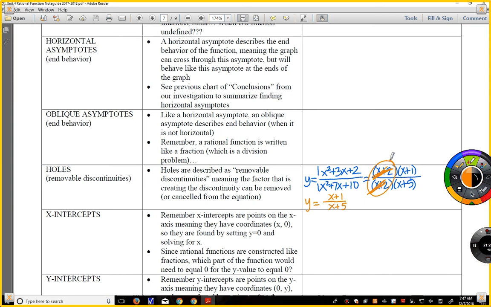Okay? So the reason that it makes a hole is this. We like to think, oh, we've canceled this out. That means this is the same thing as this, right? 2/4 is the same thing as 1/2 because we cancel out a factor of 2 and they're equivalent. So we feel like this is the same thing, right? We canceled out the common factor. They are equivalent. That is true. If I plug 1 into here, I get 2/6. If I plug 1 into here, I'll get the same thing, 2/6 or 1/3. They'll be the same for every value you plug in except for what?